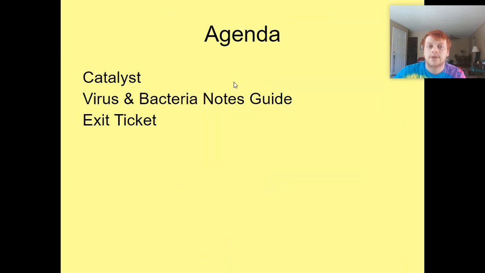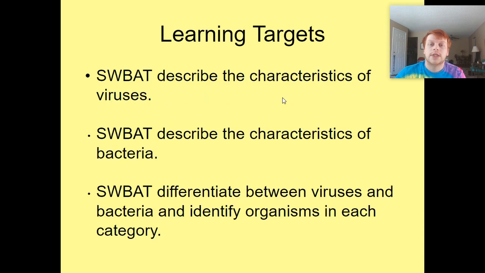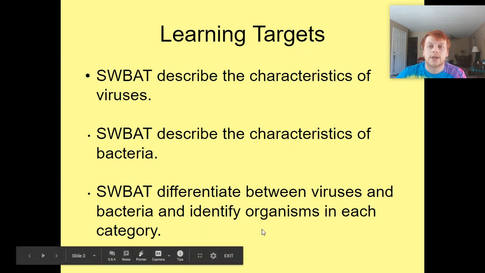So here's our agenda for today. We have our catalyst, we're doing our guided notes, and then you have your exit ticket. It's a pretty simple class day. By the end of today's class, you guys should be able to tell me the characteristics of a virus, describe the characteristics of bacteria as well, and then differentiate between the two and identify organisms within each specific category.